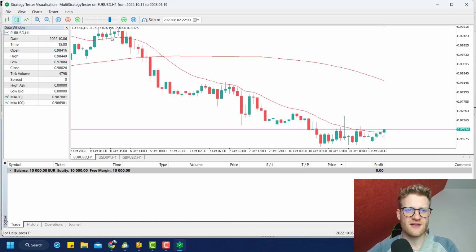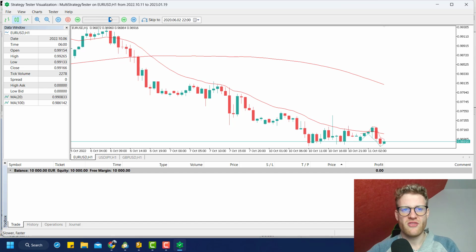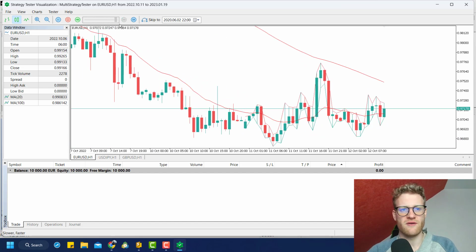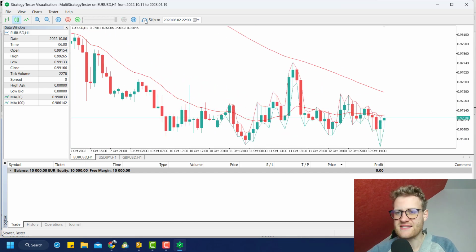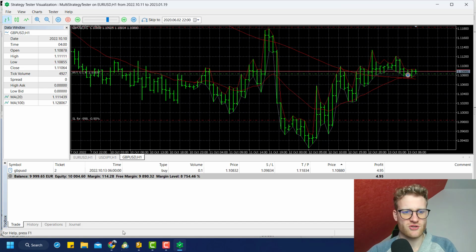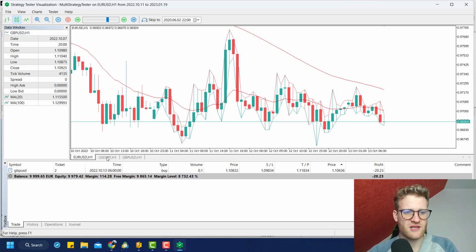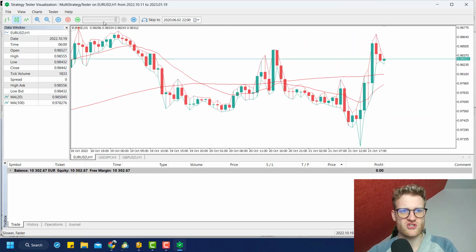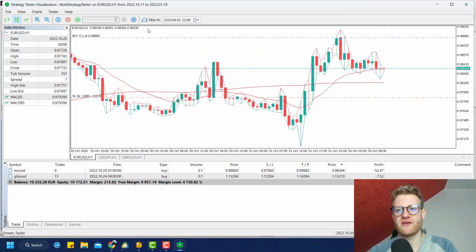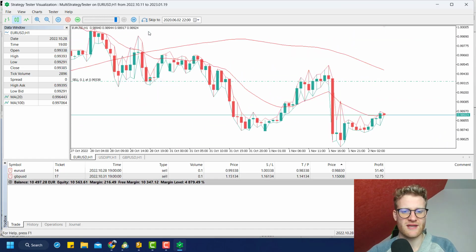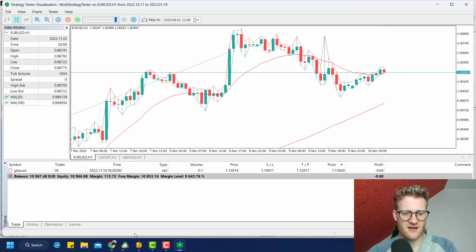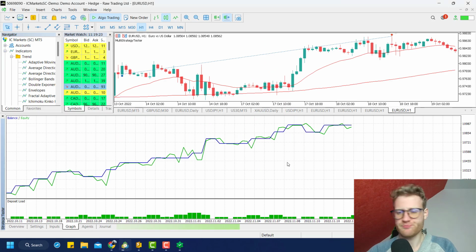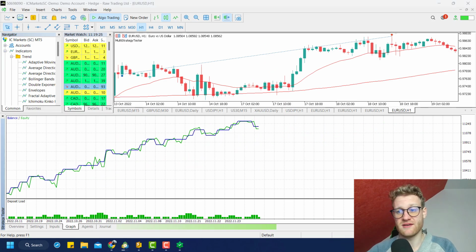I think you should do this to figure out if the correlation is strong, or if it flattens the curve, if you use multiple strategies. So yeah, you can see now we have these 3 charts. We also see GBP USD trades here, and this will change the whole outcome of the test run again, because now we are trading 3 symbols at the same time. You can see now it should look different again.